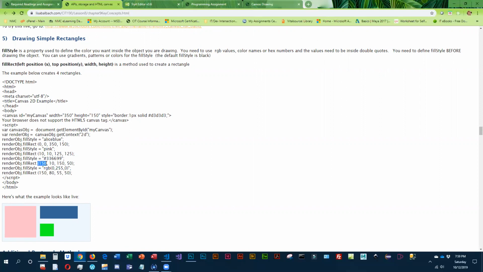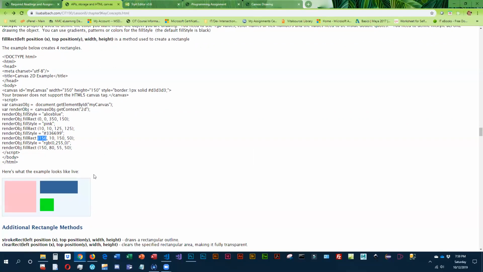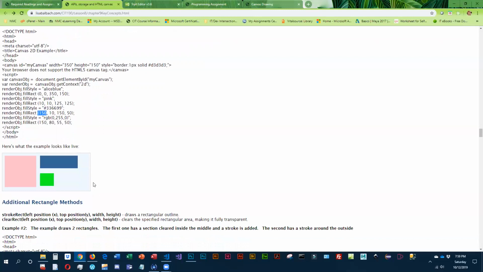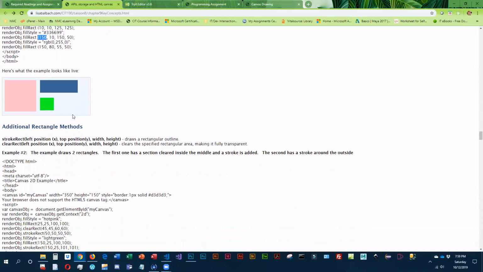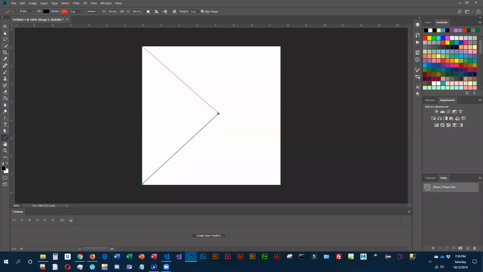So we've got left and top, width and height, okay, for your rectangles. So if I wanted to do something super simple, and let's say I wanted to do like a house.